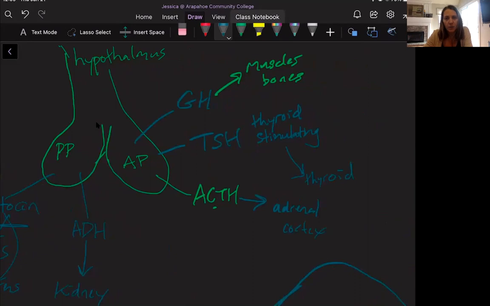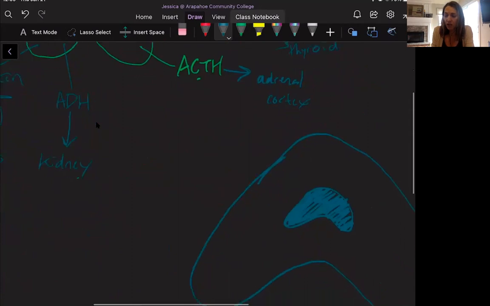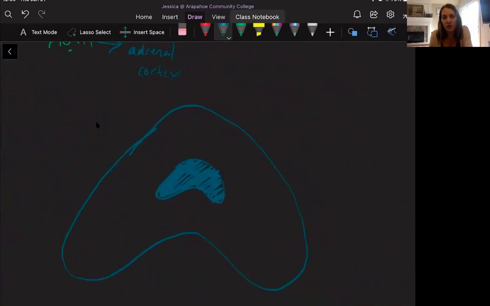Okay. So hopefully that gives you a sense for what I think is a really useful tool. Yes, you can find really good graphics, images, and tables that just list it all out for you. But how do you learn from that? I think flashcards are limited. Maybe you have a flashcard that has adrenocorticotropic hormone on one side, and on the other side, where do you begin? What do you say about what that hormone does? So I think having a graphic gives you the visual that you need to be able to envision these things anatomically in the body.